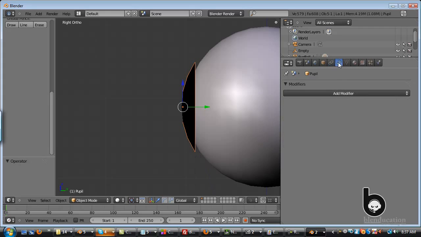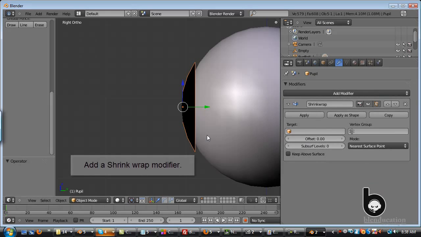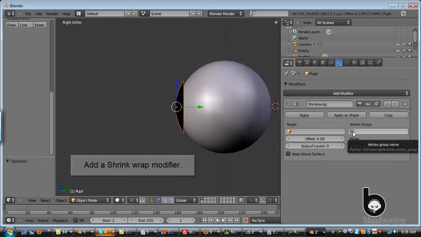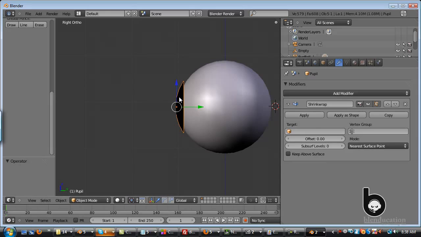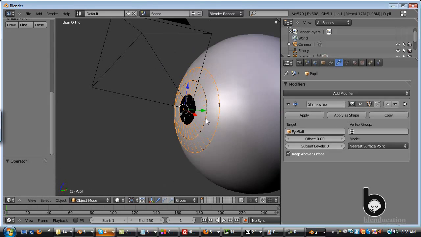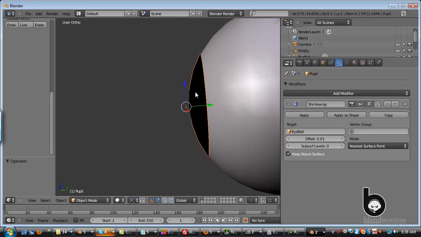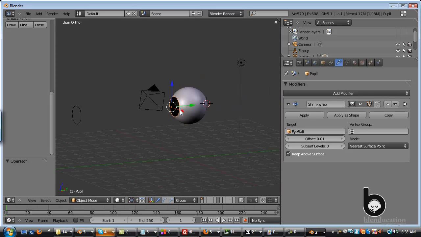So let's go in and we'll put a modifier on here to modify our mesh, and we're going to use shrink wrap, which is right here. And then all we need to do here is set this up and tell Blender what the shrink wrap for the pupil is going to shrink wrap to, and that's going to be the eyeball. Now we have some cool settings here we need to set. One is going to be the nearest surface and keep above the surface. We're also going to use the offset just to keep it out a little bit. Now you can see it's still off a little bit, but it's much better.